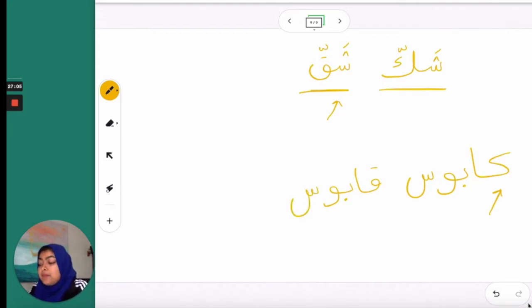Okay, so if I have kaf with an alif, it's going to be ka, kabus, which is a nightmare. Now make it heavy because it's a qaf. Qabus. Qabus is like a beautiful person, a beautiful man. Notice the difference in the meaning, right? Because the ka and the qaf are two different letters.